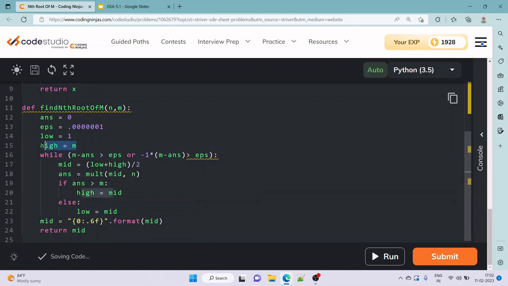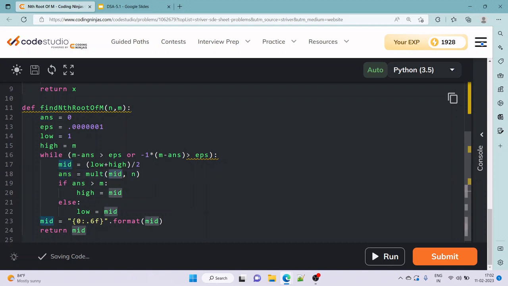Alright. After finding the low and high values, we calculate the mid value repeatedly. And this mid value should repeatedly go towards the nth root. How will it go? What we'll do is, we will take mid and multiply it by itself n times, and store it in the answer. Correct?